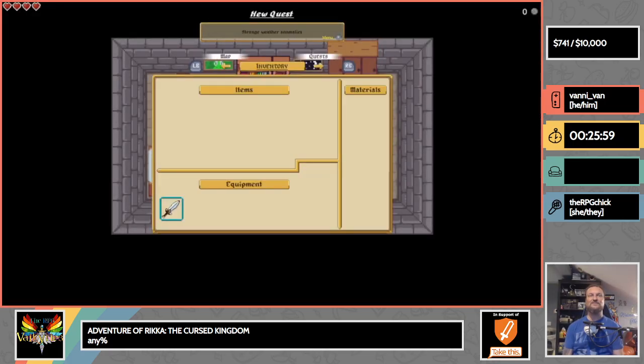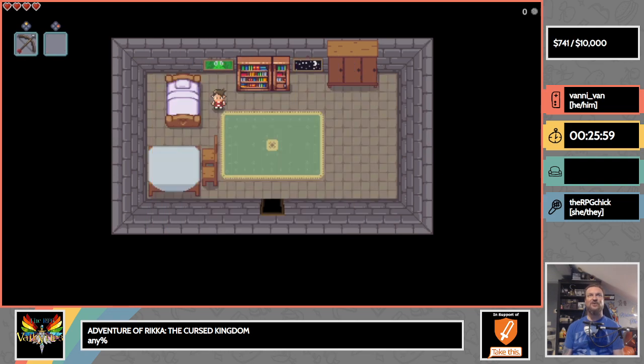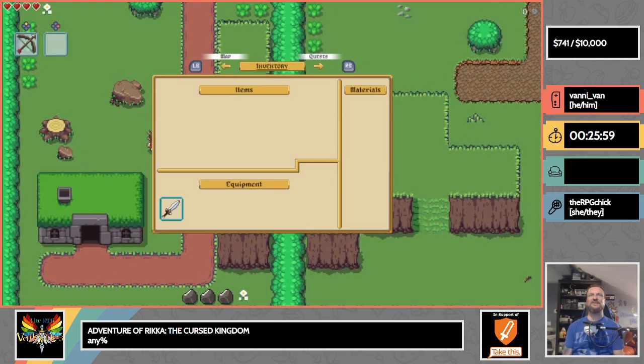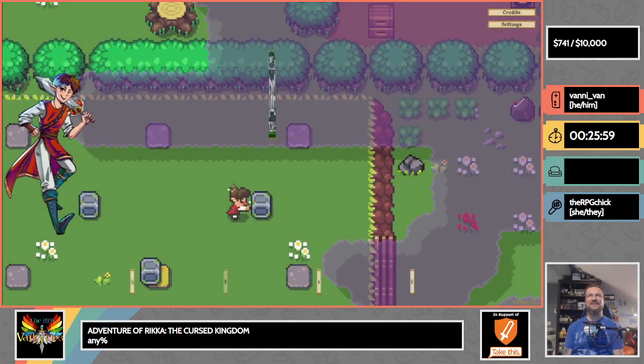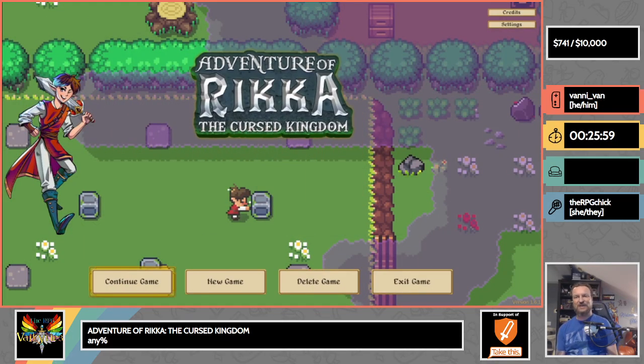Now, if you go into the menu here and you just press either the Y or the B button, I'm using an Xbox One controller. If you press the Y button, it will automatically summon the last item. You know what, hold on. Let me do the fire wand, because I think that'd be better. It will automatically put in there the last item that you had equipped on that button from your previous playthrough.